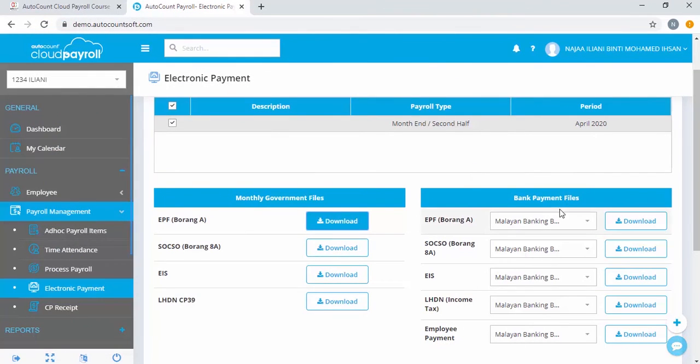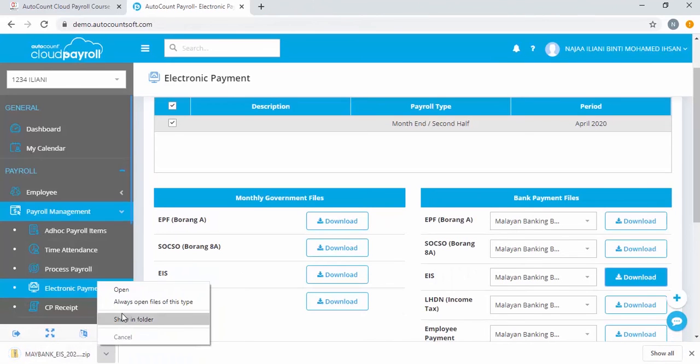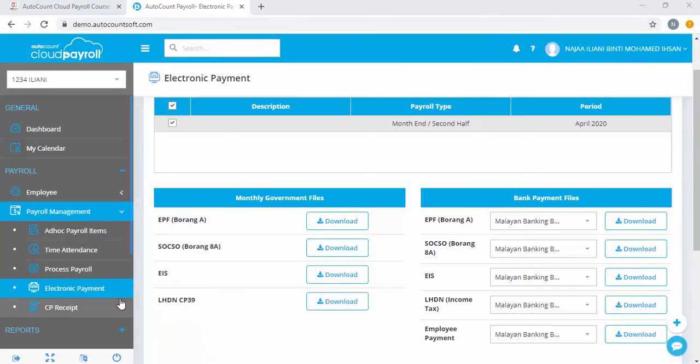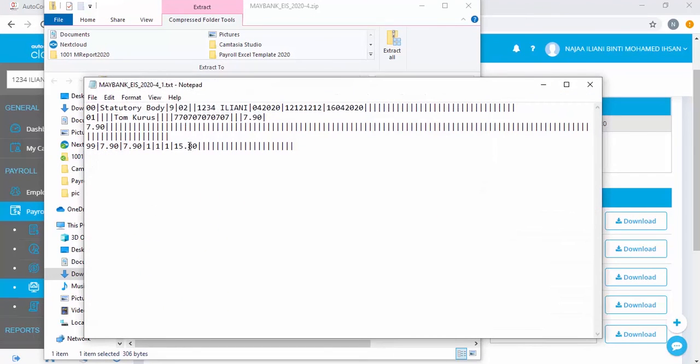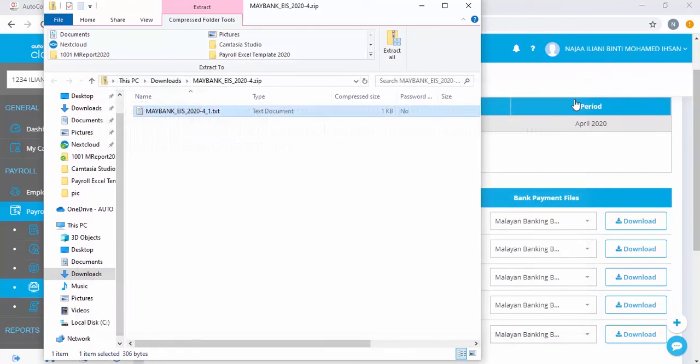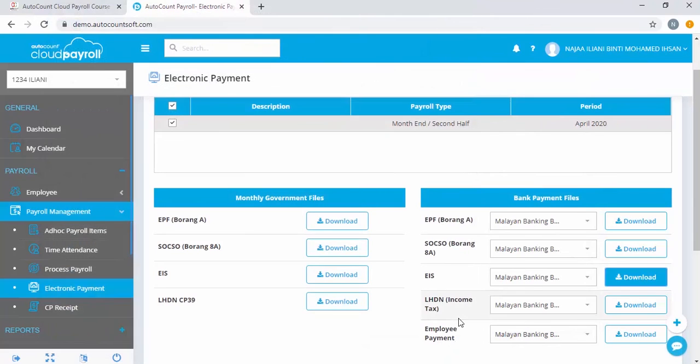Let's say I want to process the EIS, so I just click on download, open. Let me show the example. So this is the txt file as well. So don't be confused that all the payment is made directly from the system.